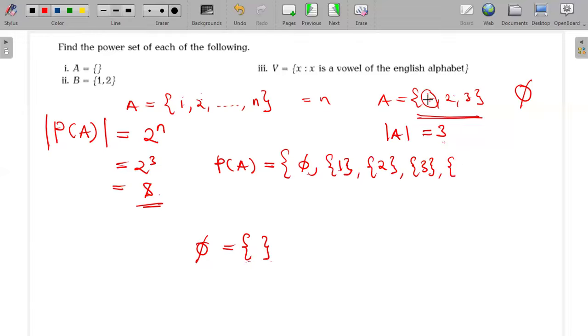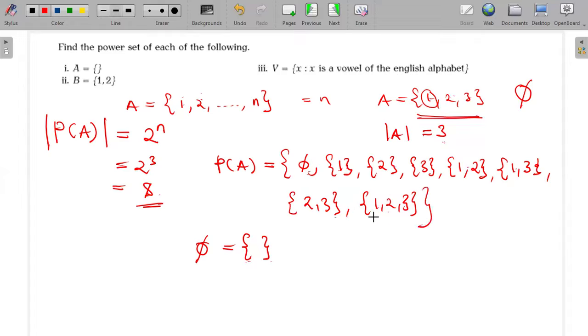So now the next ones, we are going to pair up. So you have 1 and 2. You have the set that will have 1 and 2, and then you have the set that is going to contain 1 and 3. And then you have the set that is going to contain 2 and 3. So now we've listed those elements there. Then we said even the set itself is going to be contained there. So it's going to be 1, 2, and 3. So if we count these, you have 1, 2, 3, 4, 5, 6, 7, 8. So here I close like that.